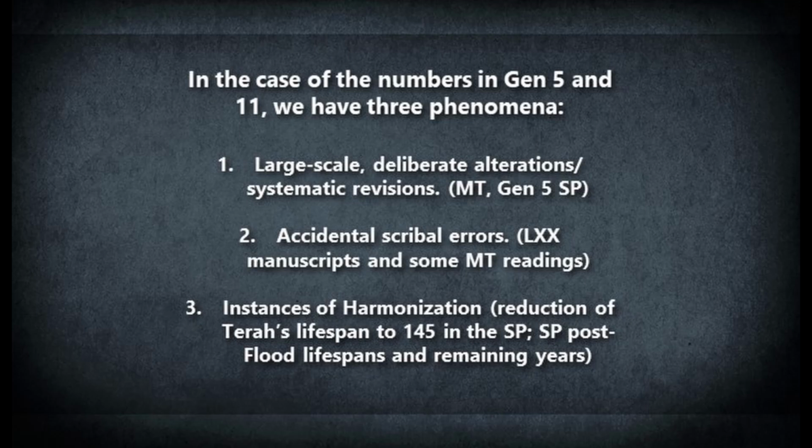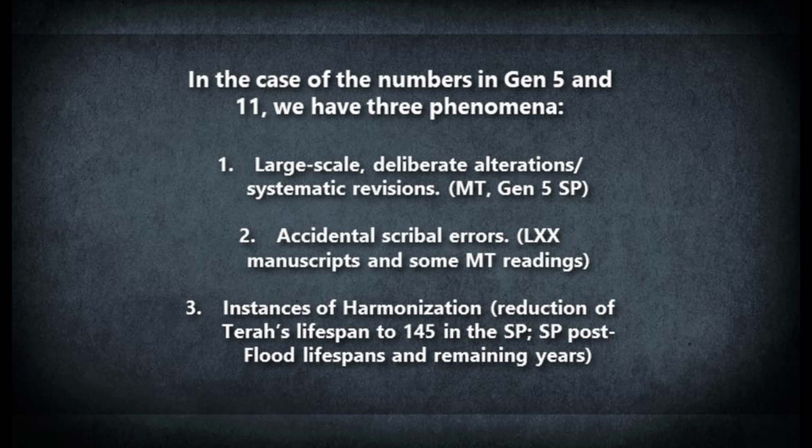Terah's lifespan is the classic example. It's been reduced to 145 by a Samaritan scribe. And then the post-flood lifespans are harmonized additions to the text. They're not original. They've been added into the Samaritan Pentateuch, and also the remaining years have been deflated. So there's a lot going on in all of this.